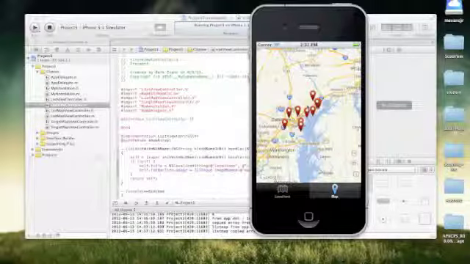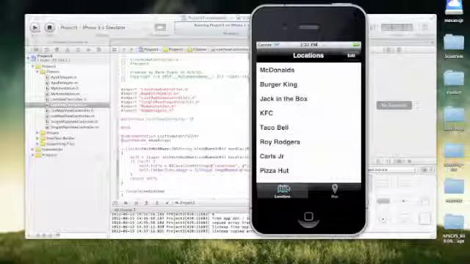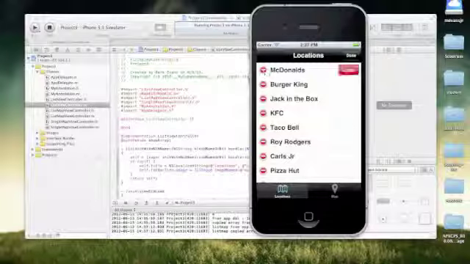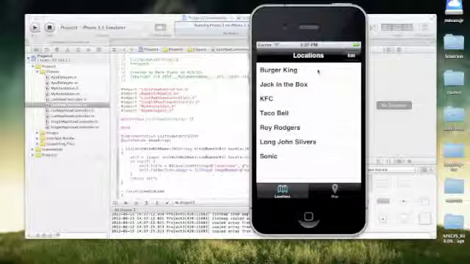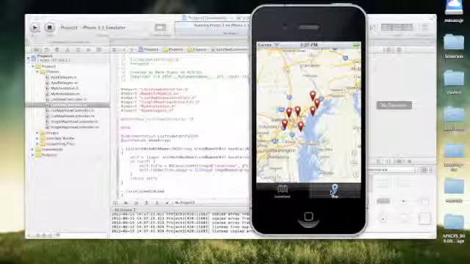If you count it out, there's 10 locations here. So what we want to do here is, let's say we want to delete McDonald's, Pizza Hut and Carl's Jr., which half of these locations aren't even located in Maryland, but they're some of my favorites from around the country. Nonetheless, I deleted 3, so that's 7 left. So I should have 7 locations in my map view. So it syncs up, I have my 7 locations.